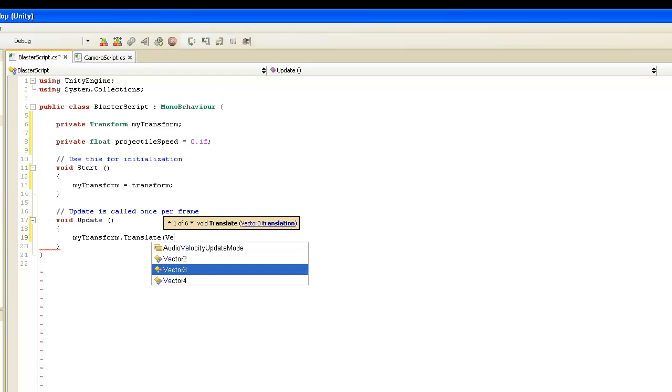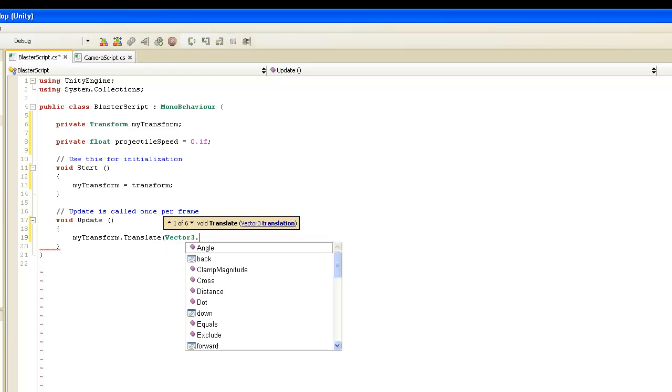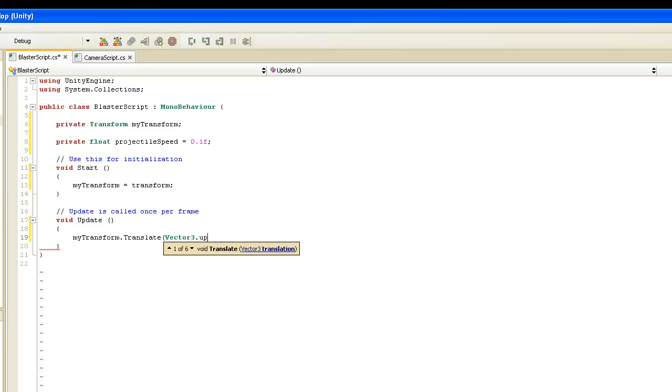So it's Vector3.up, and times by the projectileSpeed, times by Time.deltaTime. So what I'm saying here is make it move in the up direction and at the speed projectileSpeed, and I'm saying times Time.deltaTime so that it's smoothed out.